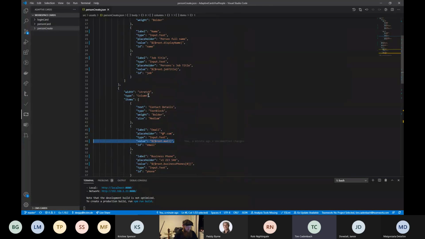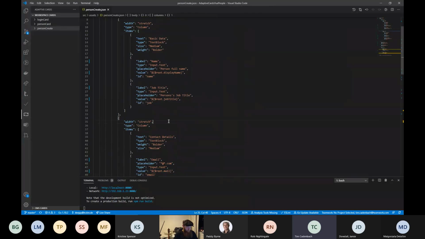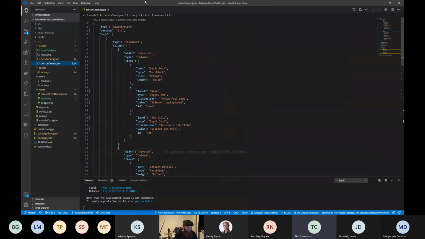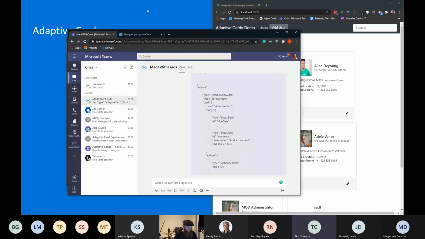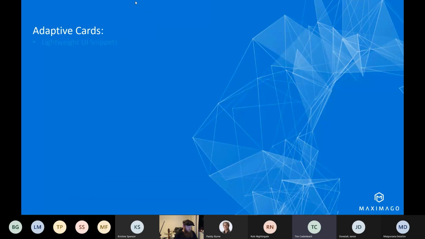The really interesting part comes when you think about the possibilities. If I go back to my PowerPoint just for a second. So adaptive cards are just lightweight UI snippets, primarily used in Microsoft Teams and Outlook, but it's just a way to take JSON and render it as UI.